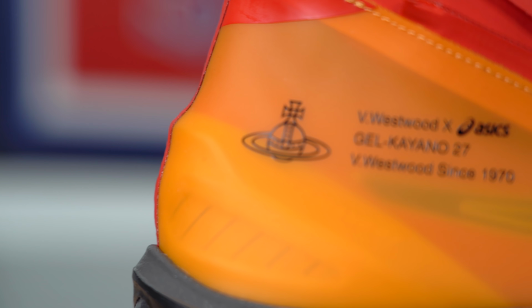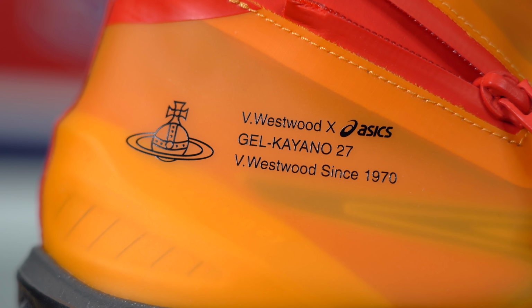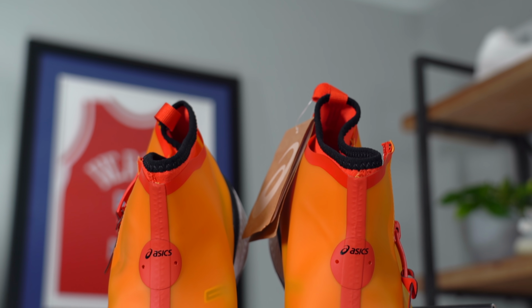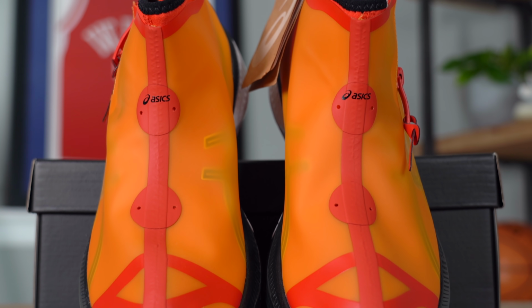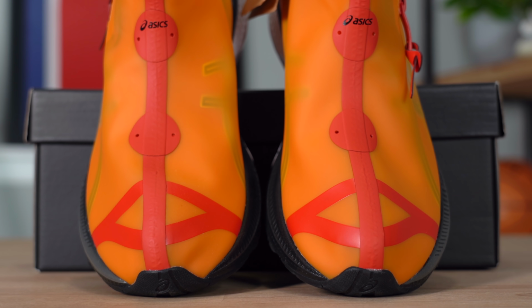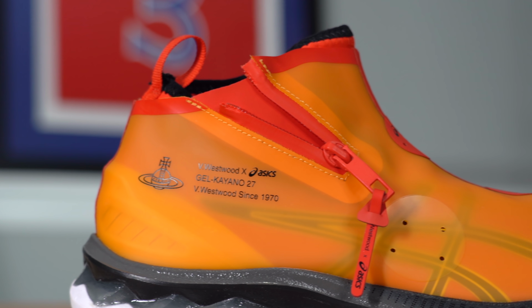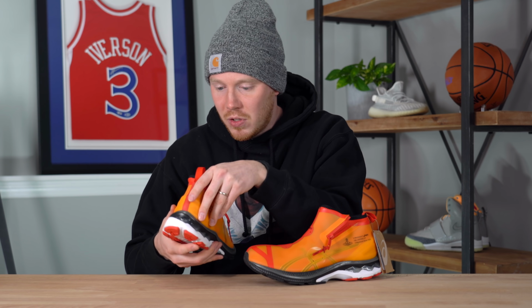So on the heel portion of the lateral side, it says V Westwood X Asics Gel Kayano 27, V Westwood since 1970, and then you've got the Westwood logo right there. Like I mentioned before, this outer layer of the shoe is sort of this soft orange rubbery plastic. You've got some red hits covering up all the stitching details, and then underneath that you've actually got this sort of neoprene booty that has the Asics logo, which you can sort of see through this rubber exterior. And then you've also got this really hard heel counter, which actually should give you some nice heel support.